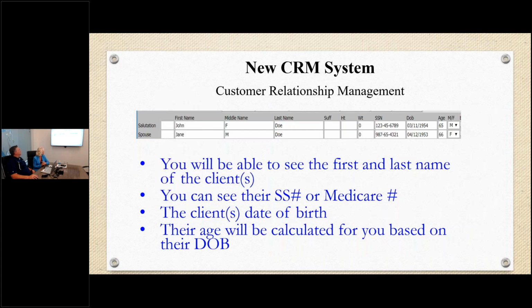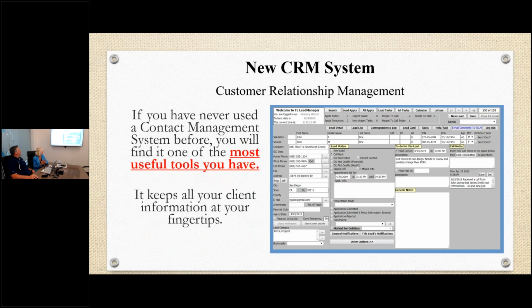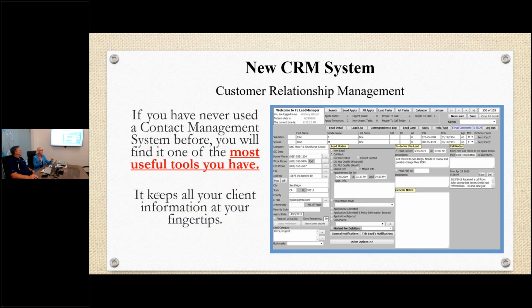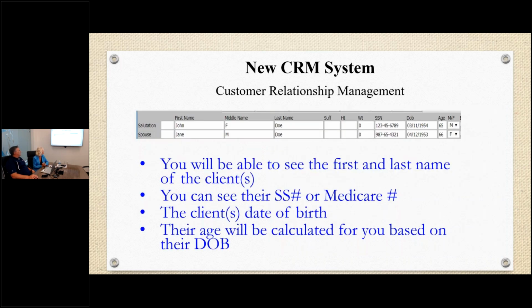All right. So it's going to be one of the most useful tools you have, and you want it to be accessible all the time. All right? Right there, just what she said right there in red. Keep it. Most useful tool you'll ever have on there. It really is. One of the most useful marketing tools is going to be your newsletter. One of the most useful organizational tools is going to be the CRM system.